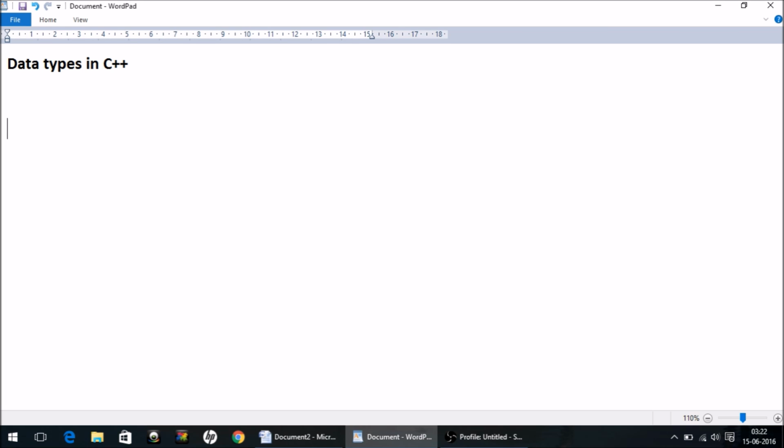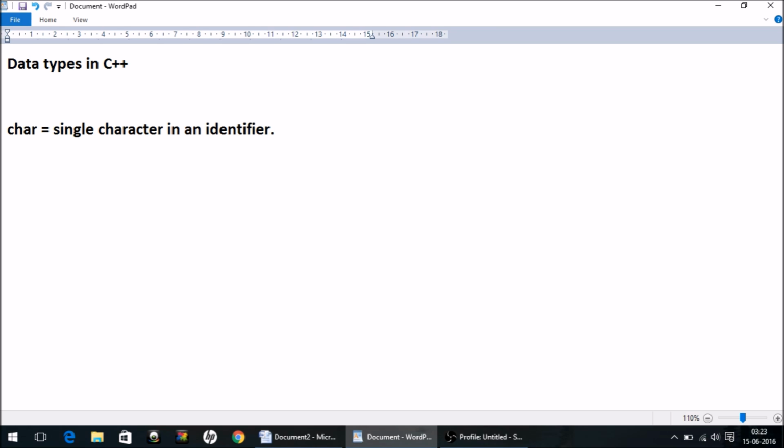So let's begin. The first data type that we are going to discuss is char. Okay, this data type allows us to store a single character in an identifier. So this is what you have to remember.